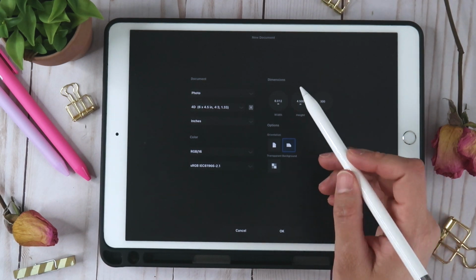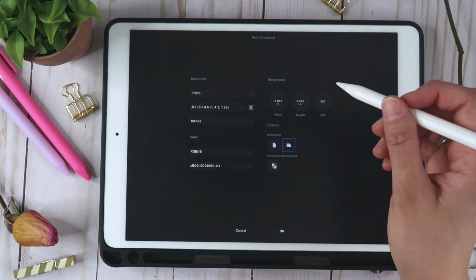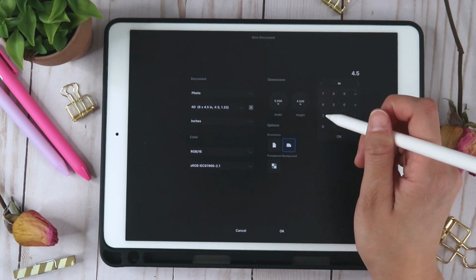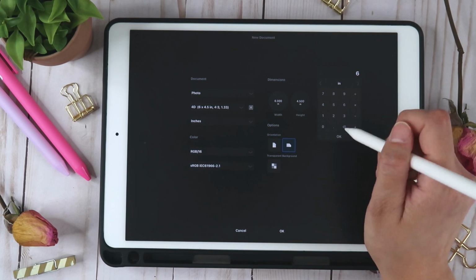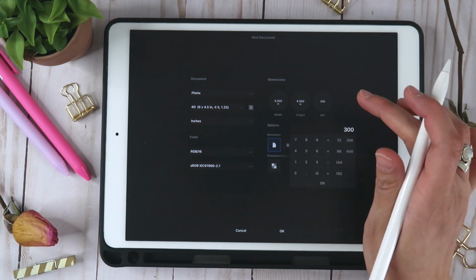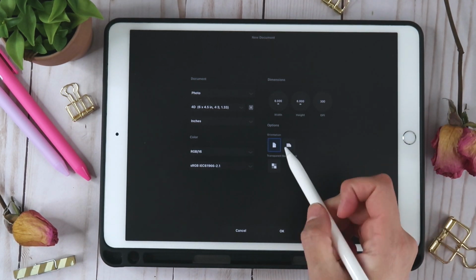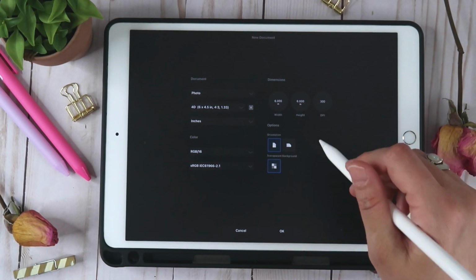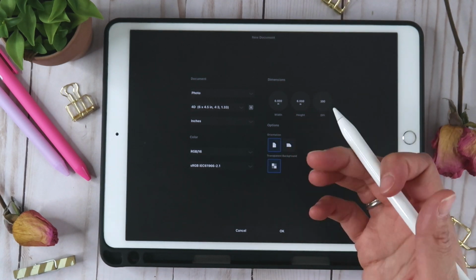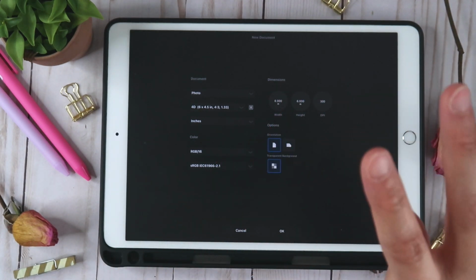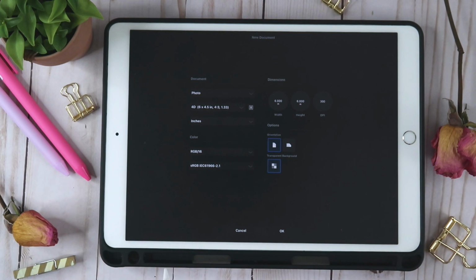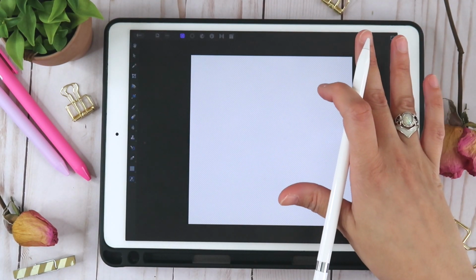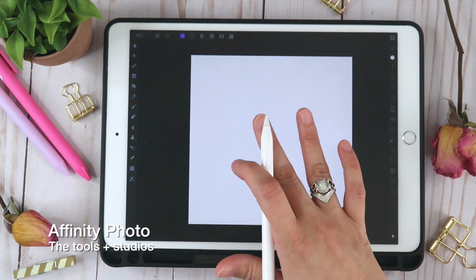Then I'm going to change my dimensions to a square. I'm going to click on my width and do 6 inches by 6 inches. I'm going to keep everything at 300 dpi and then hit OK. Then I want to make sure I have transparent background selected. This allows me to create a bitmap that doesn't have a background in it, so we can basically place that repeat tile on any kind of color. Then hit OK, and you have a nice square workboard to work on.